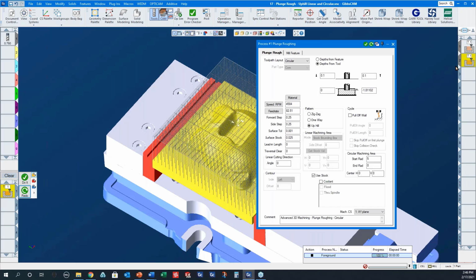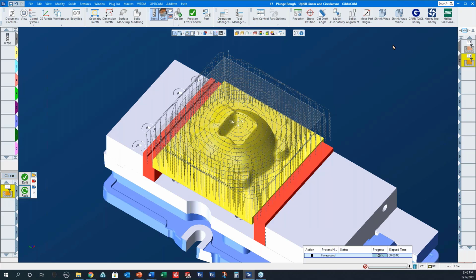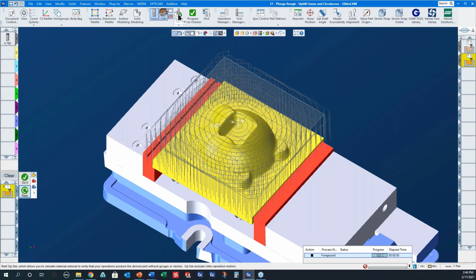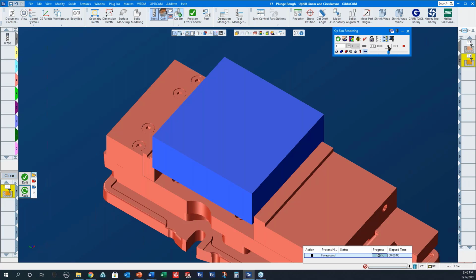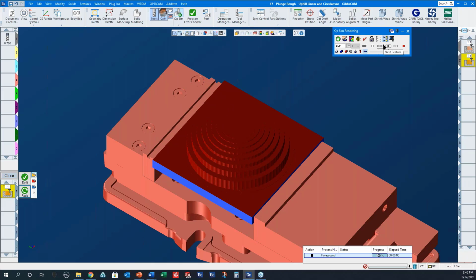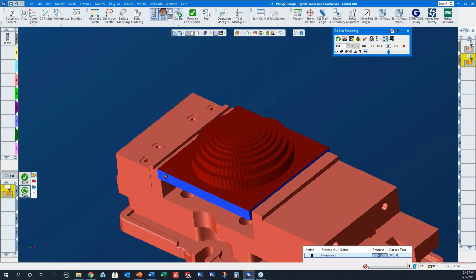Another option I want to show you for plunge is you can do circular. And in this case, I'm specifying a radius bigger than the part. But because I also have use stock turned on, even though the radius I'm specifying is bigger than the part, use stock will automatically trim it to the stock size. So let's just see what this does. This is circular. And again, you'll notice I'm only doing uphill cutting. I'm not letting that tool cut in a downhill fashion, because if non-center cutting, that would be a problem.